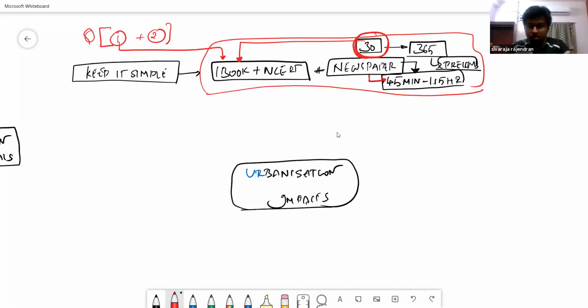Slum clearing is a problem. Congestion is a problem. If you see, we discussed so many things: traffic, crime, and many things are a problem. Yeah, but the second part, that is what I said, in a question one part you will find in NCERT. But why read the paper? Why are you reading the paper? The second part is the dynamic part. That is what you will find in the newspaper.